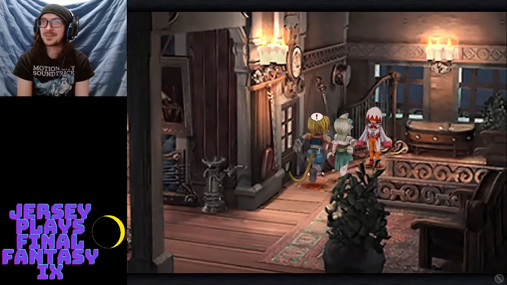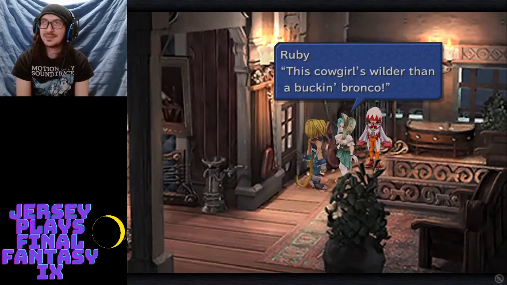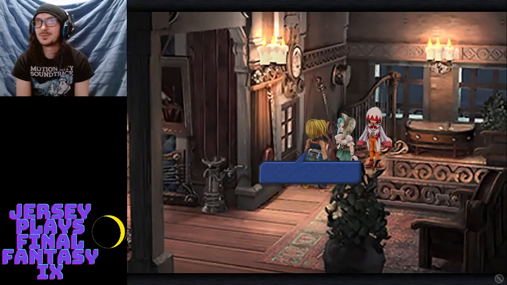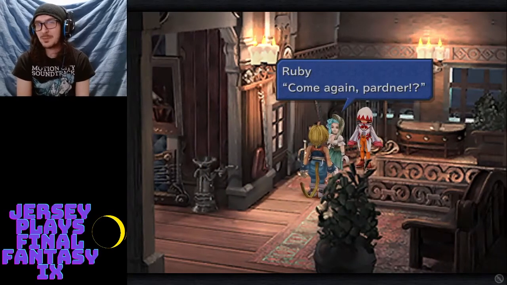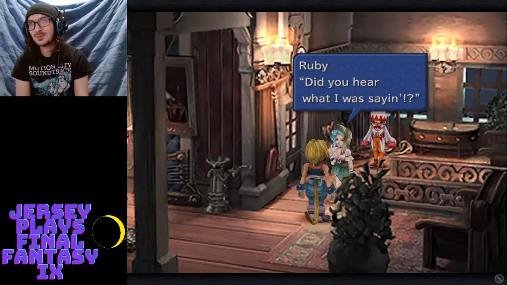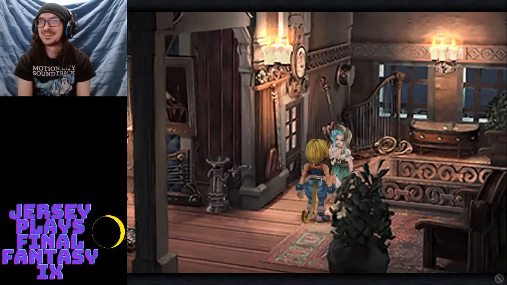Hey, Zidane, did you see the way she hit me? This cowgirl's wilder than a bucking bronco. Just let me talk to her, Ruby. Come on. Come again, partner? Did you hear what I was saying? Hey, Ruby, we'll talk later.